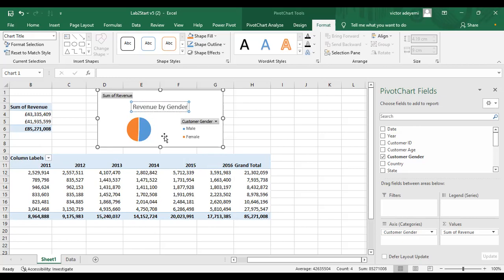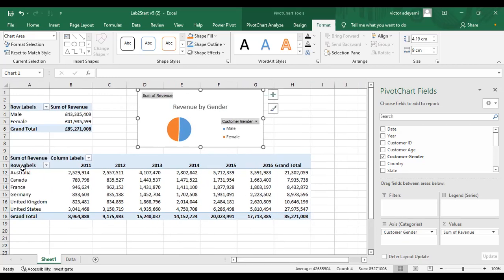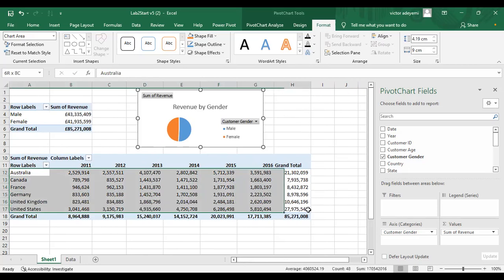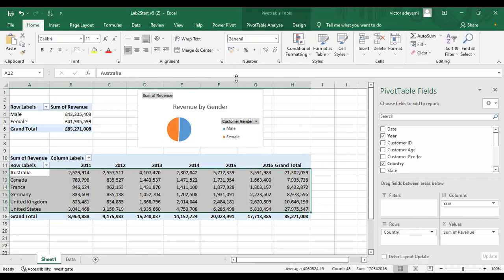By gender, right? Let us see. So let us make a chart for this. Insert chart.